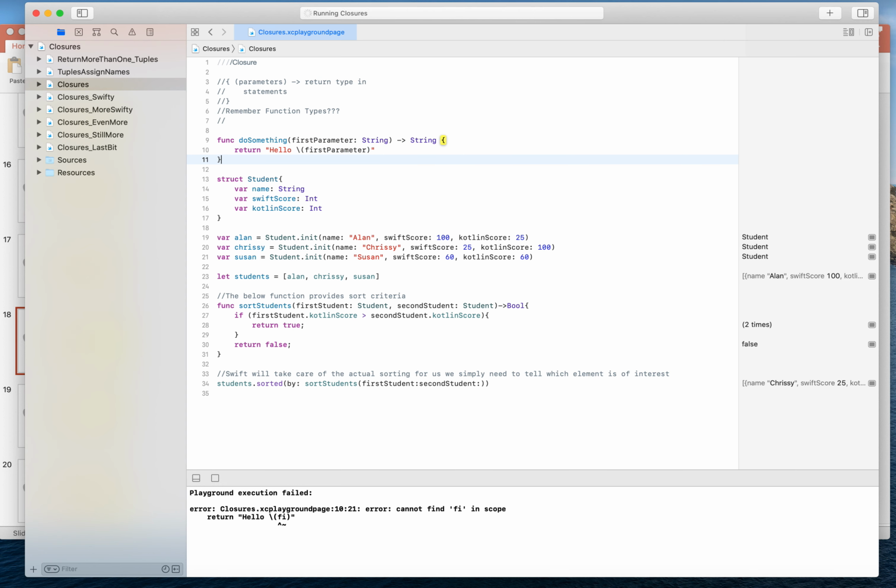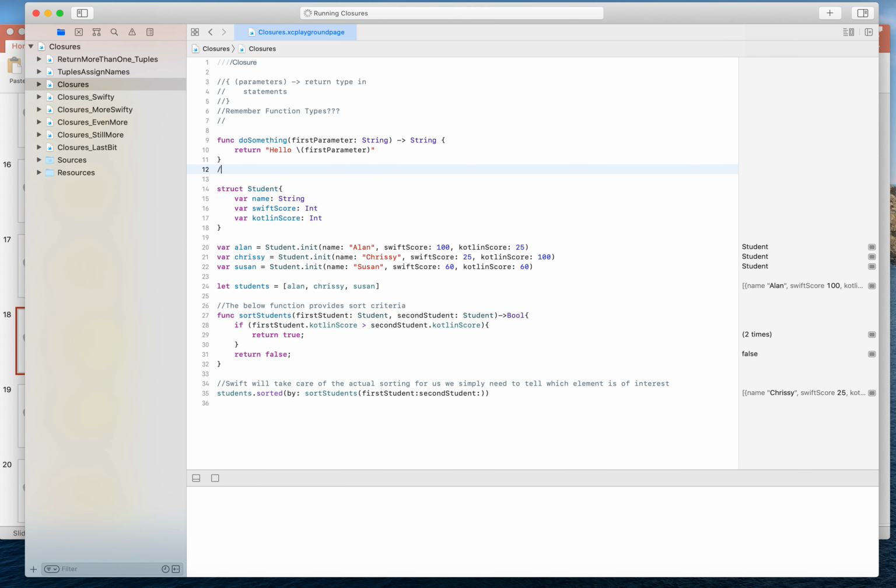Okay, very simple. But then we talked about function types. If we have to define the function type for this method, it will look something like doSomething, string, which is a data type, and the return type of string. If this function was not returning anything, then we would still show a return type, but we just use a return type of Void.